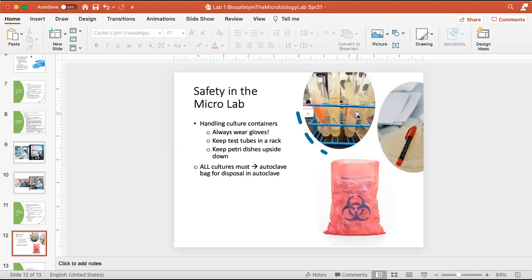Test tubes, just a small thing here, are always kept in a rack. You would never lay a test tube down on a work surface because of the risk of spillage.